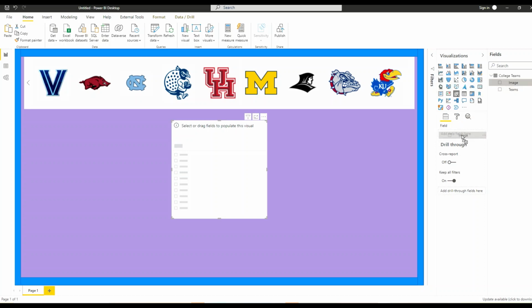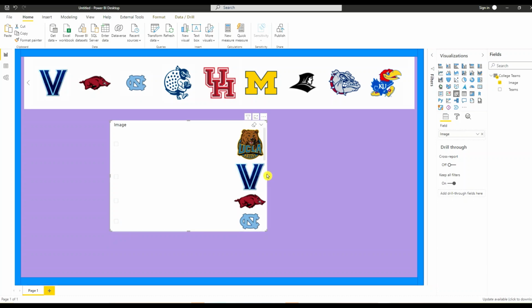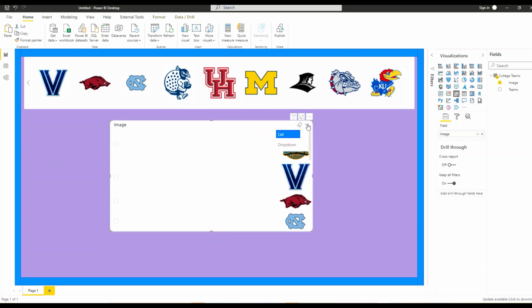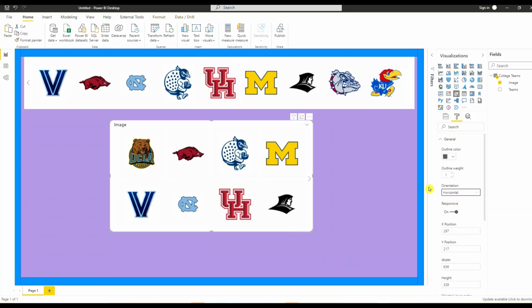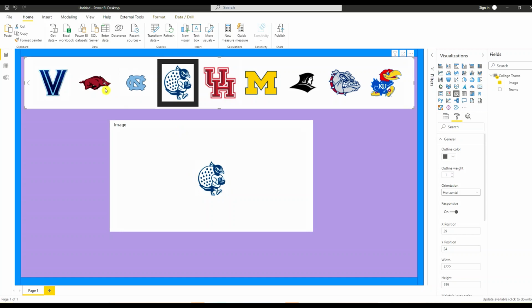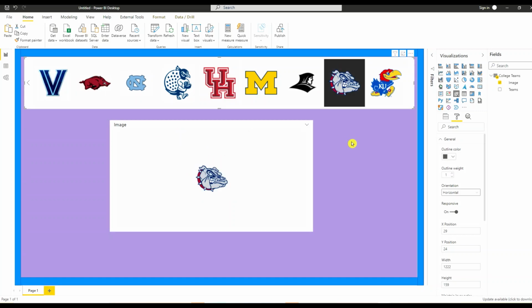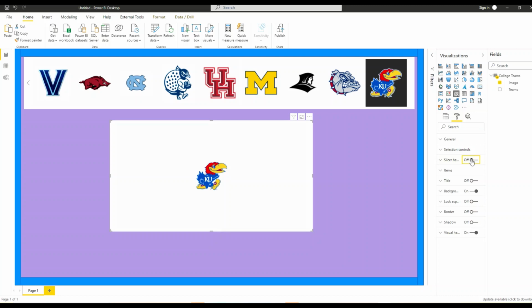Select the image field. Change this to horizontal. So when I select a team, you get the mascot in the center of the screen. Turn off the slicer header.